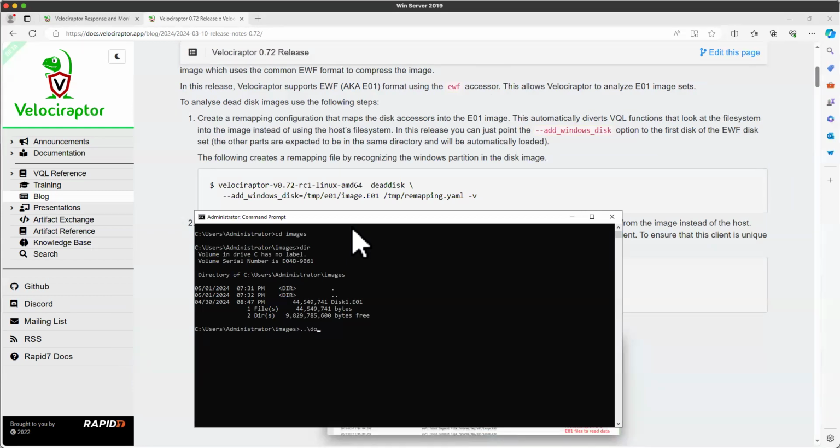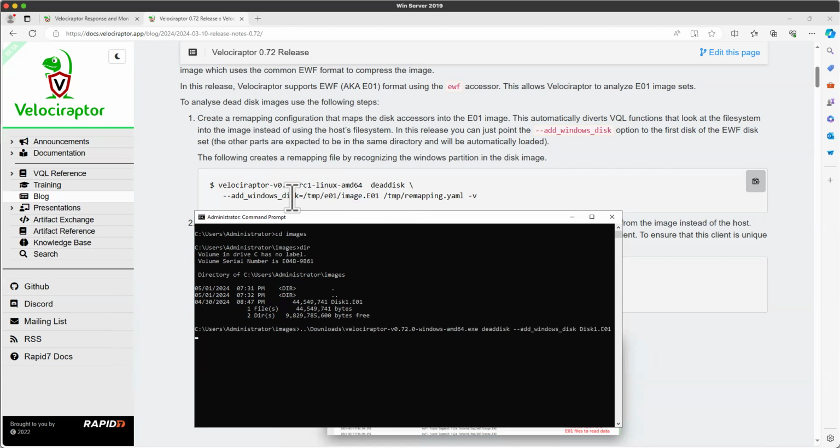And let me just download. Okay, and the command to do that is deaddisk, as you can see up here, and --add Windows disk, because we're just going to add a new disk.